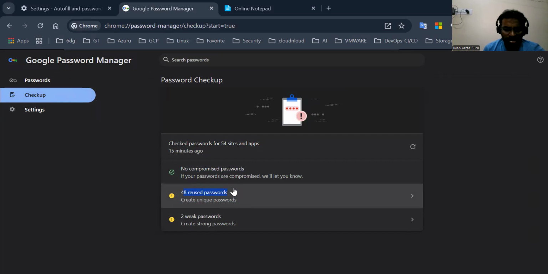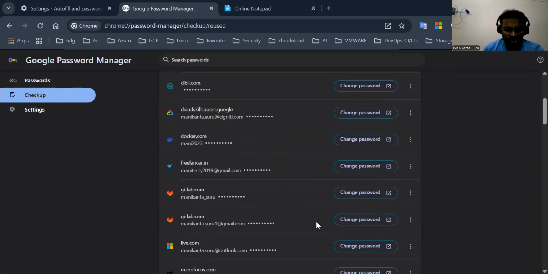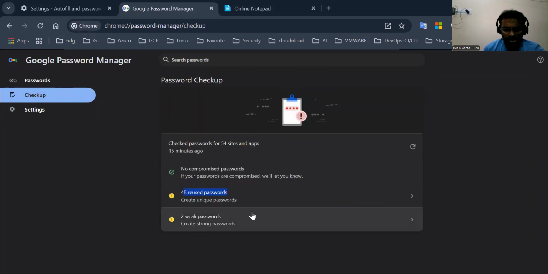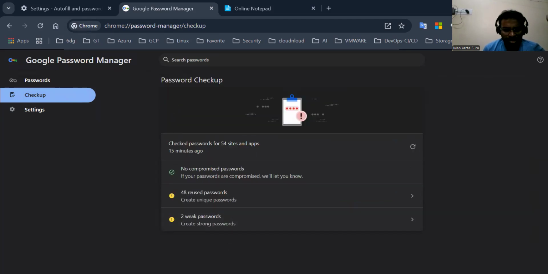We can change the password. What is very important for that? These are the passwords I'm using. I need to reset or change the particular weak passwords that are listed there, and we need to change those passwords. It is an advisory service, free of cost. We don't need to pay any amount.